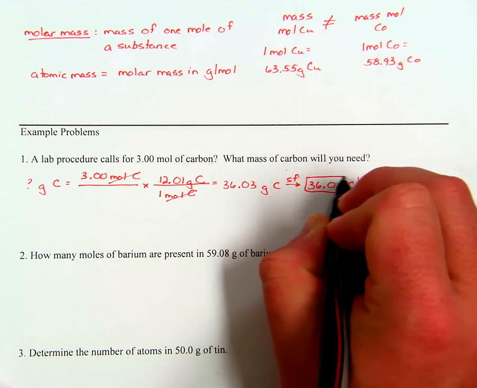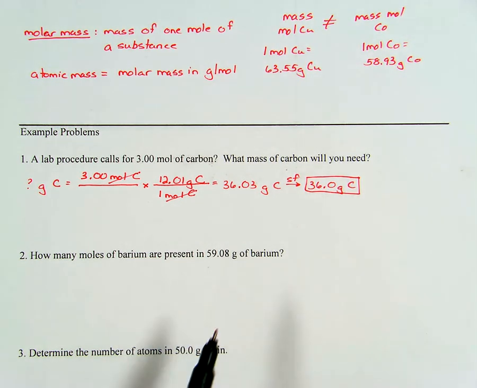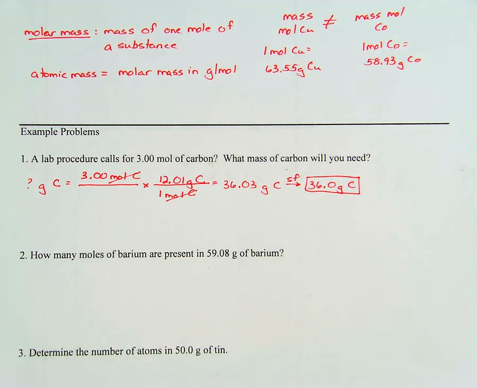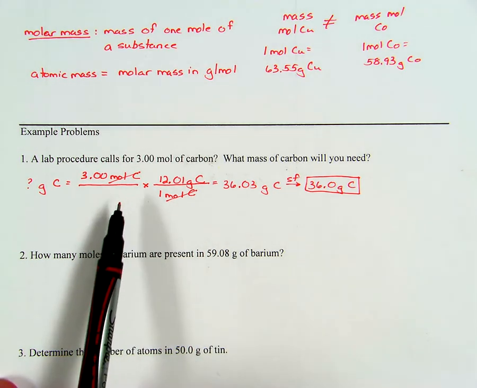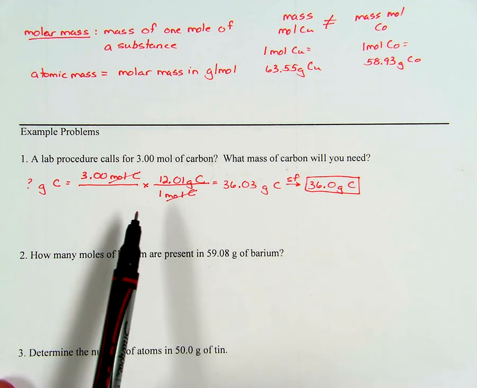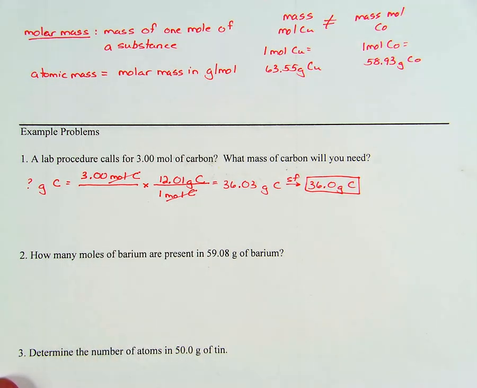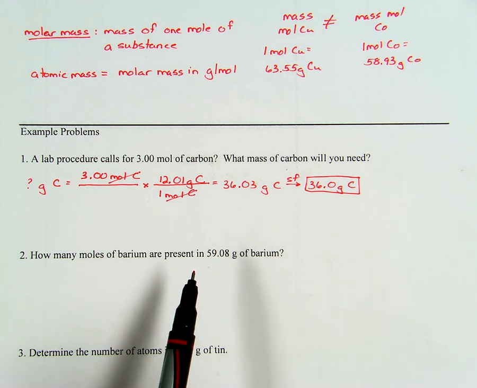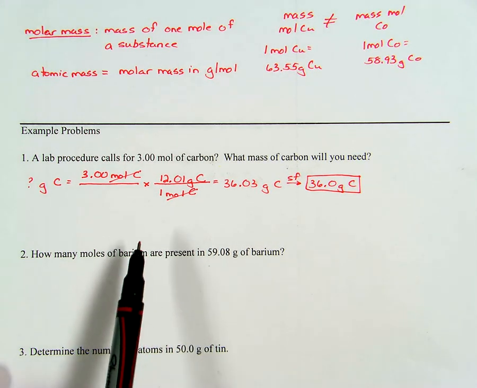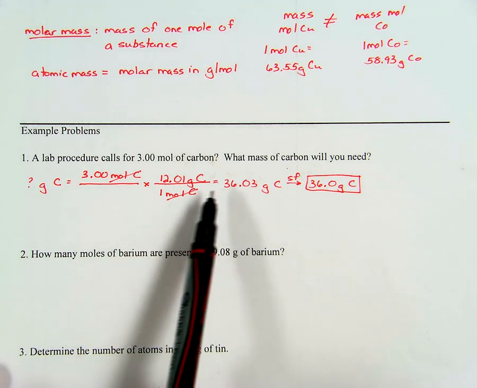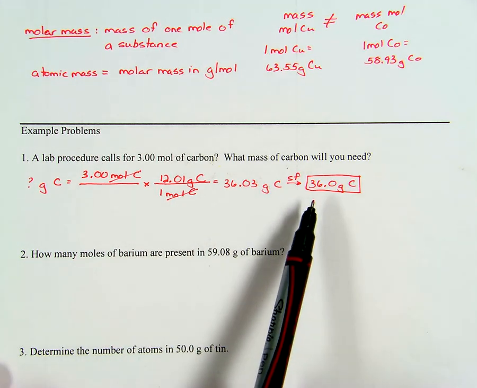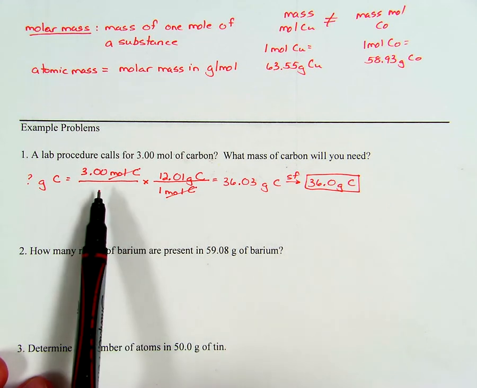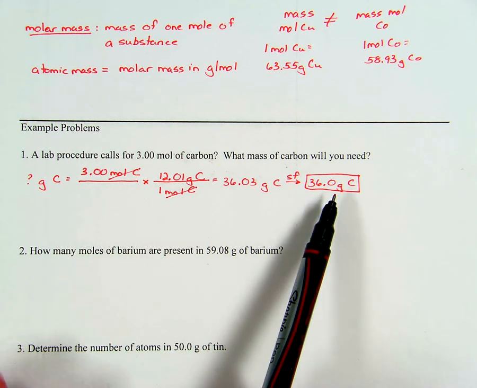One reason we need to be able to determine the mass of a certain number of moles of an element or a compound, and that'll be the next video, is simply because we don't have measuring devices that can measure out moles. If you're going to measure out something in the lab, we don't have mole counters. We don't have things that can count that many tiny particles. So what we have to do is measure out a mass. We could certainly measure out 36 grams of carbon just using a balance. If we're asked to measure out 3 moles, we'd have to convert that to grams, and then that's what we would measure out.